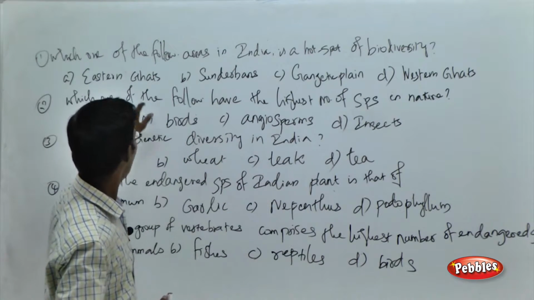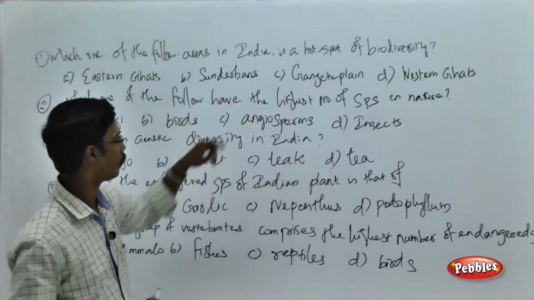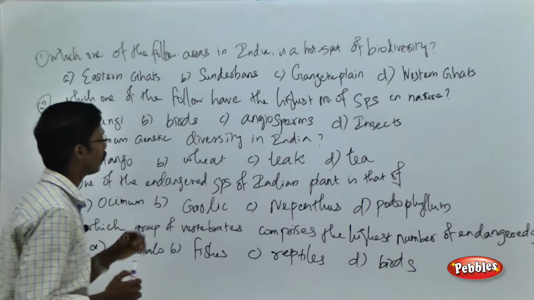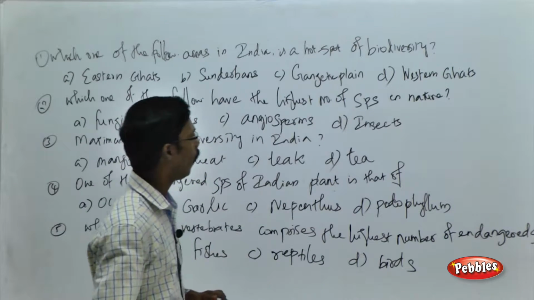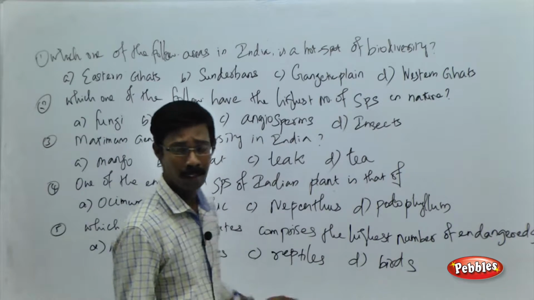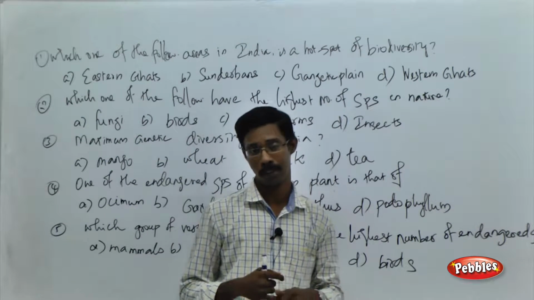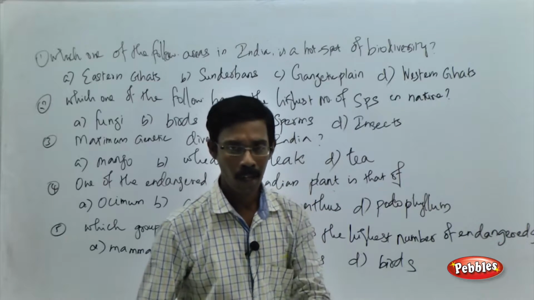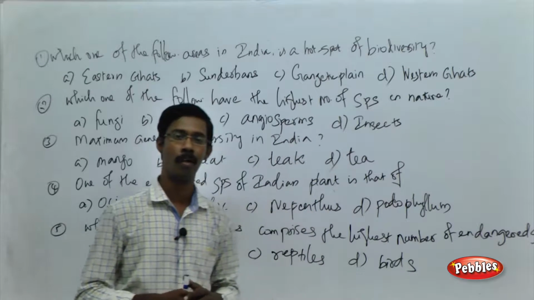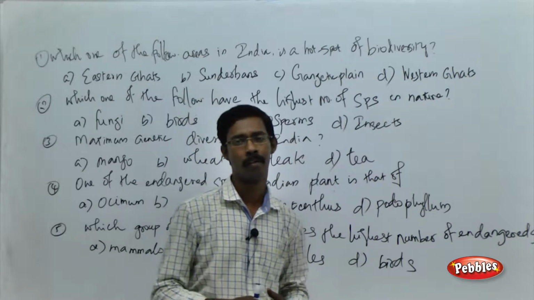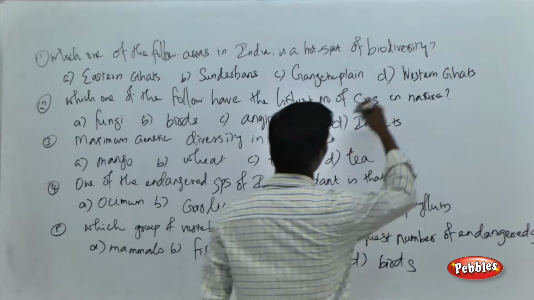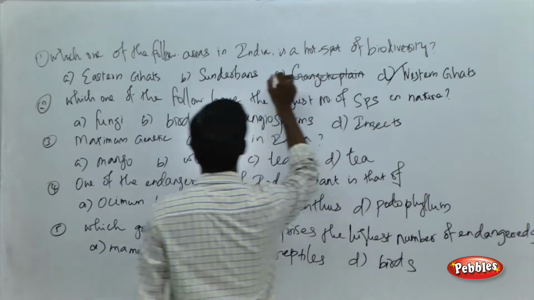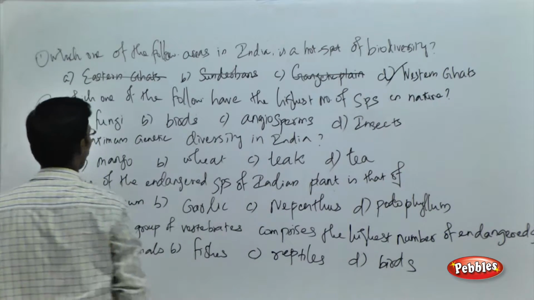You have to find out the one among the choices. See the choices: Eastern Ghats, Sundarbans, Gangetic Plain and Western Ghats. I told you there are 3 locations: Western Ghats, the Indo-Burman Himalayan border and Sri Lankan border. These 3 areas belong to the Indian hotspots. So the answer among the choices is the Western Ghats. All the remaining do not belong to the hotspots.